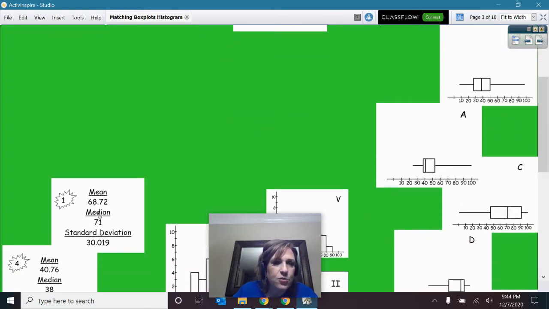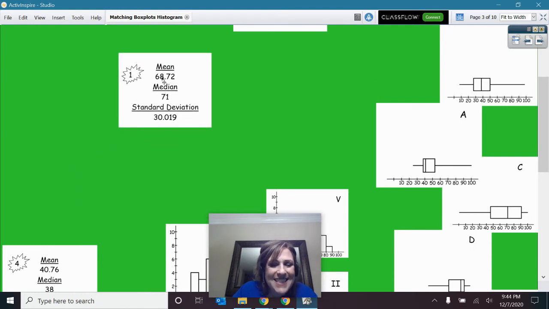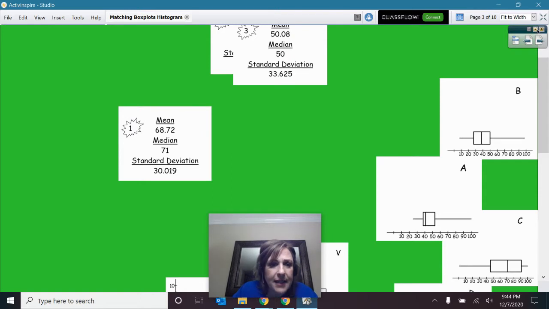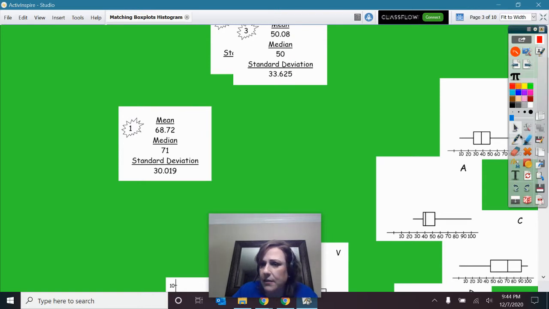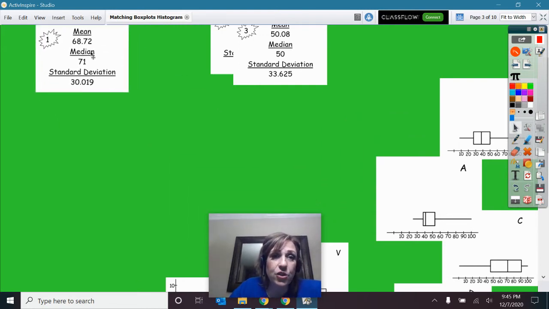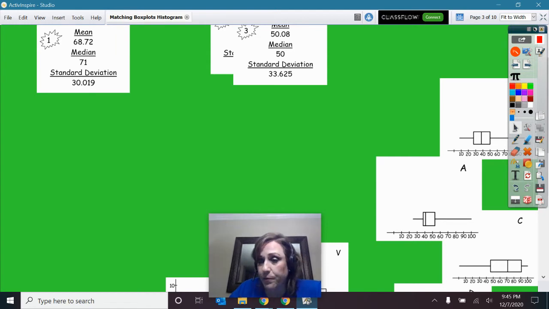Now looky here. Here's one, 68. The mean is less than the median. Okay, so do you remember, and don't write on your card, okay, remember to not do that. If the mean is less than the median, then which direction is this shape skewed? It is skewed to the left. So then you're going to put that in the skewed left pile.